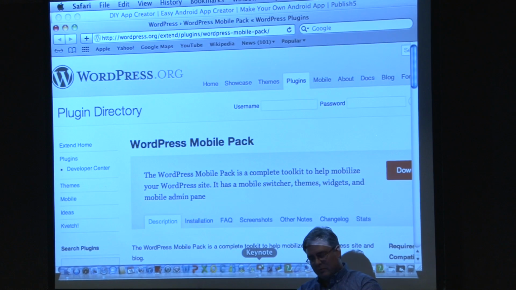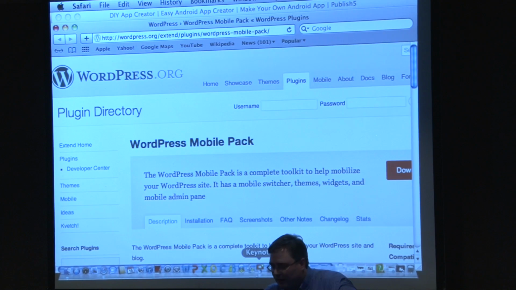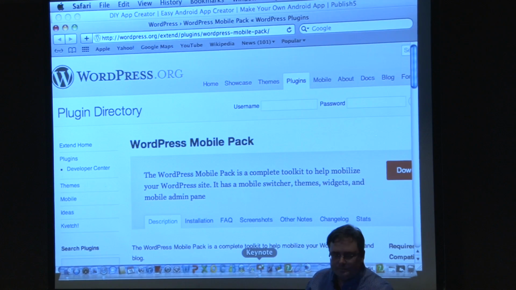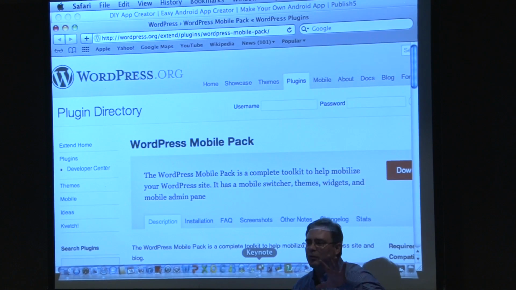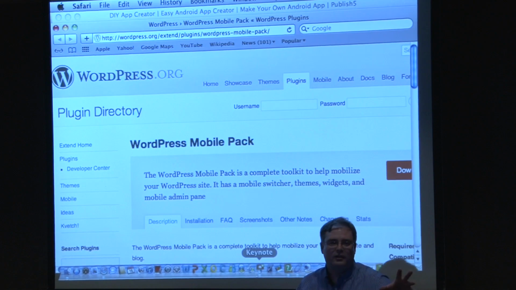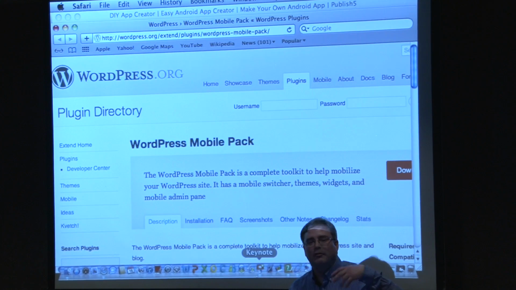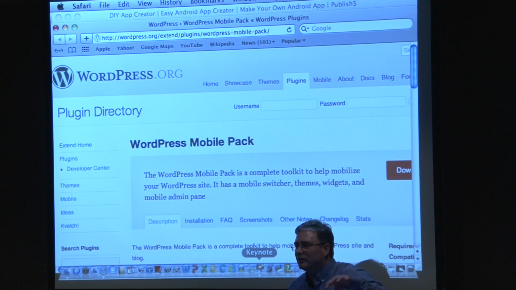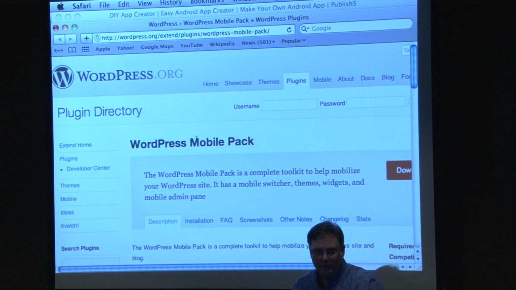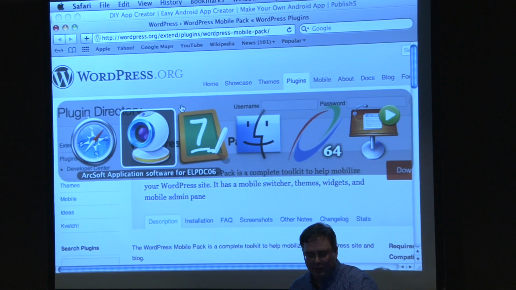But anyway, it definitely has a different look to it. I can send you an example of that down the road. But it's a nice way that if you already have an existing site and you want it to reformat and reskin for mobile devices, the plugin's already there. It's kind of a nice feature for those people who've committed themselves to using WordPress.